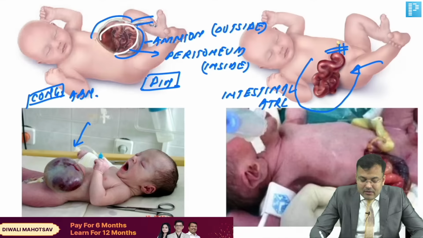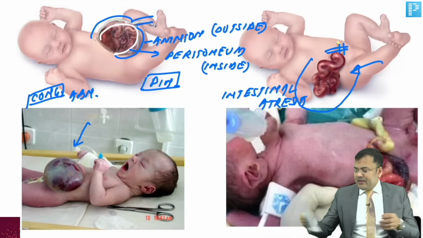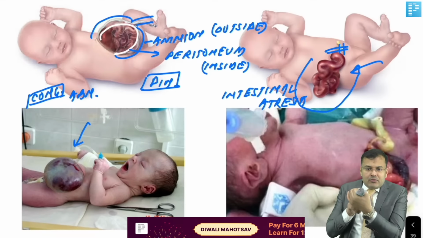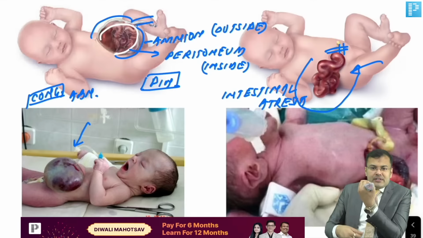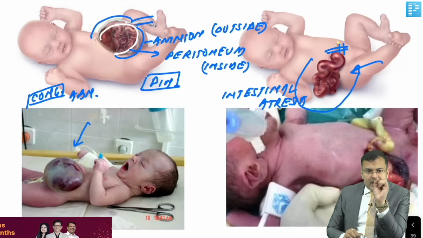Intestinal atresia. Nowadays questions are asked on the basis of treatment, how you treat it. Just have a look. Imagine this is the part which is coming out. Suppose this is omphalocele, because it is covered, what do you do? You reduce it, and after reducing it, go for primary closure.